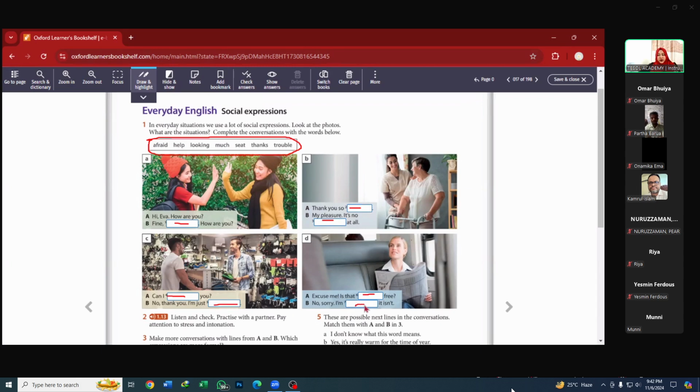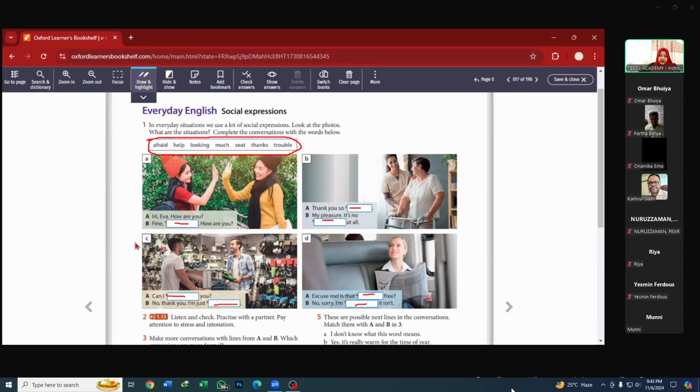So first, let's see what each of the pictures shows us. So the first picture, that is picture A, shows us that 2 friends or 2 girls are meeting and greeting each other, right? So that is the first picture, and that is the conversation that they're having here. We will get into that later. Next, we can see in picture B, an old lady is being helped by a young lady, and that old lady is showing her gratitude or is being thankful towards the young lady because she is helping her.